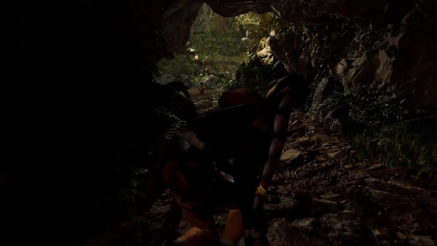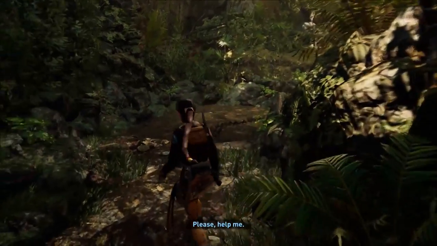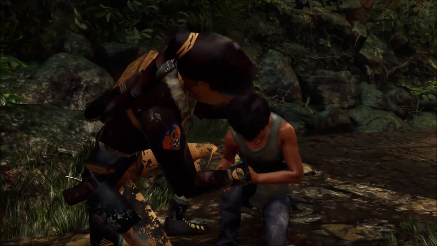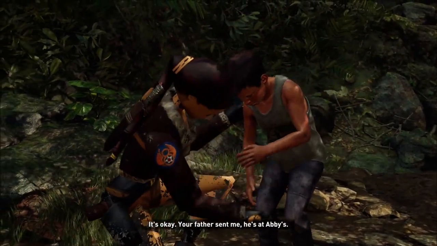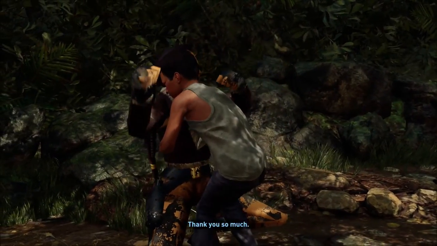What is that? What is that kid doing here? Oh my god! Please help. What the hell's going on? Are you okay? You're coming after me? Are you Pablo? Yes. It's okay. Your father sent me. He's at Abby's. Go meet him there. I'll take care of these guys. Thank you. Thank you so much.